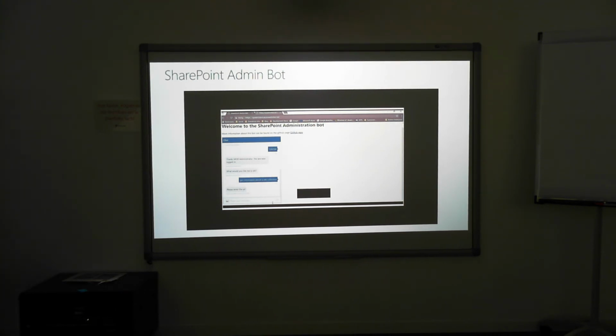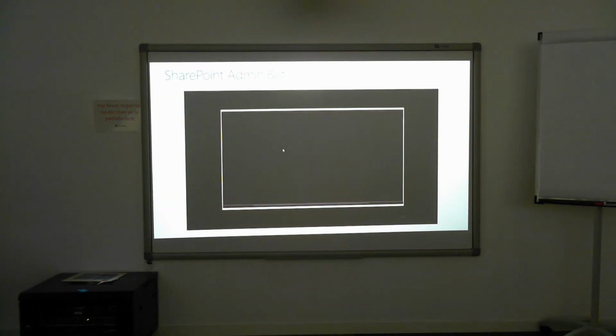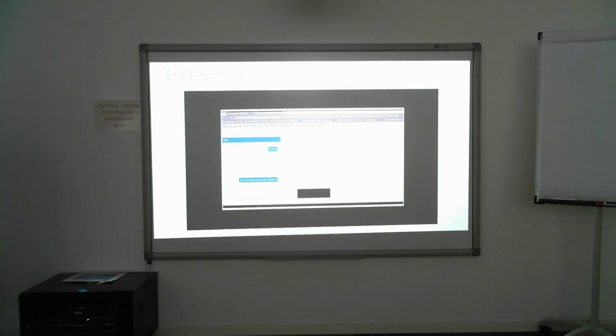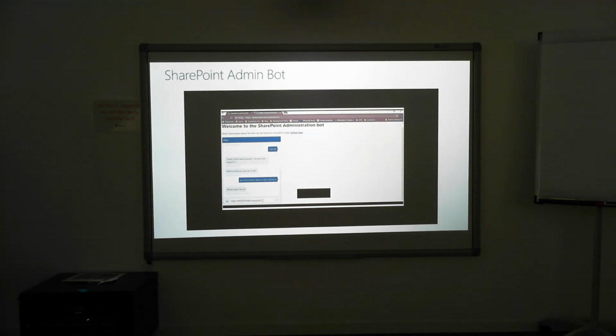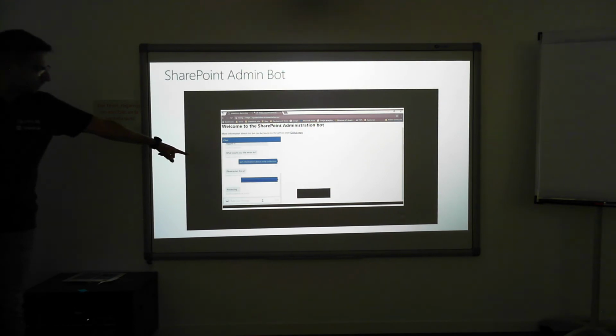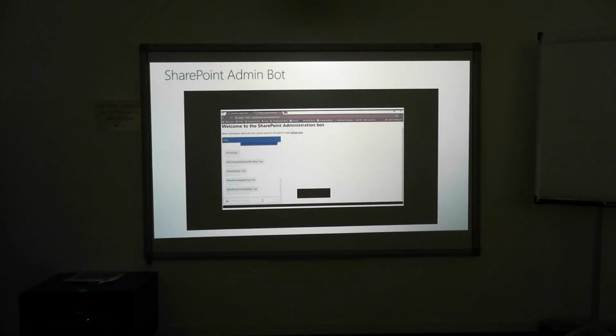The code of this bot has a lot of things about authentication. This bot uses LUIS to understand the sentence that the user writes and then extrapolate the action that the user wants to do.